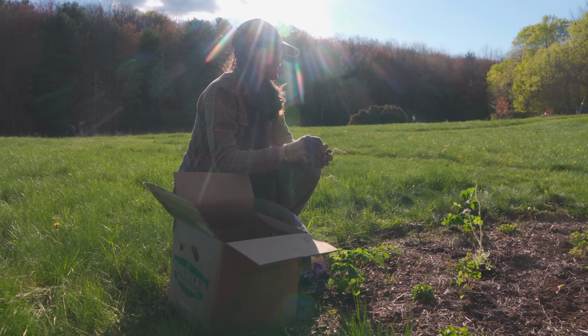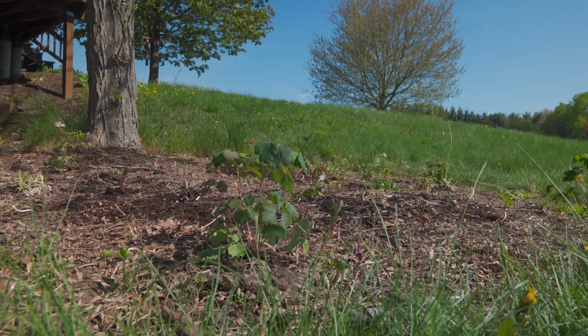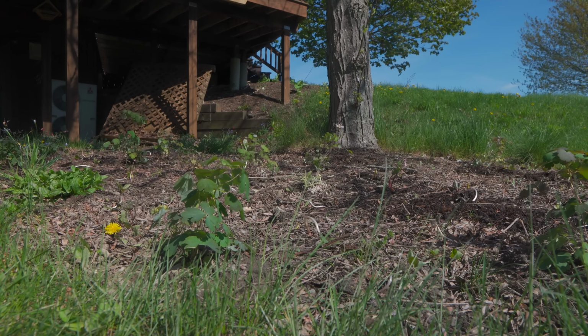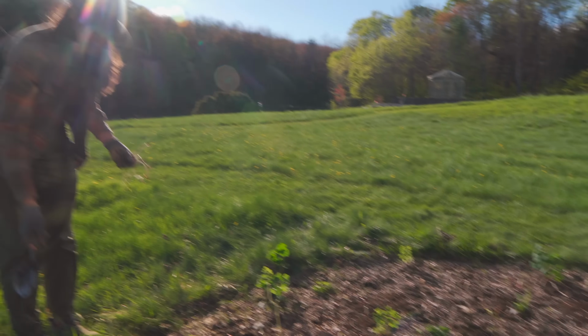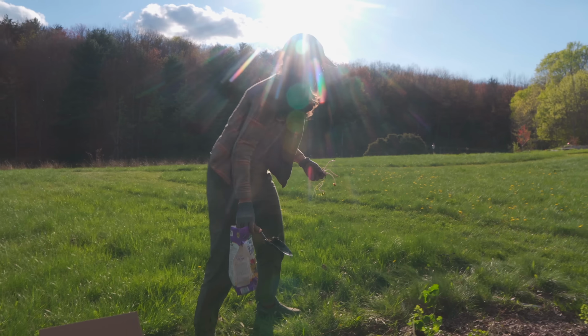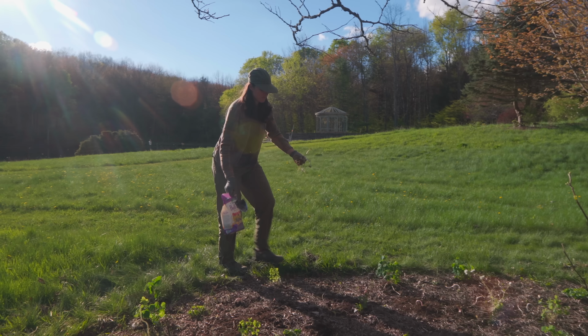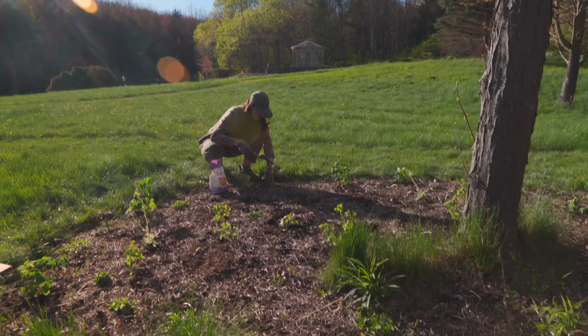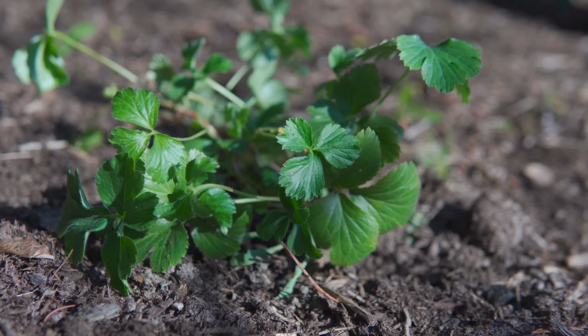And I had to weed a bit of the area around here because the grass obviously pushes in. You could see some clumps of grass that are clumping up in here. And you'll also see a bit of multiflora rose. I actually found a couple seedlings of multiflora rose and I took that out as well. And so hopefully this will start to fill out enough where I won't have to weed anymore. But that's a lot of planting and a lot of time for this to spread out.